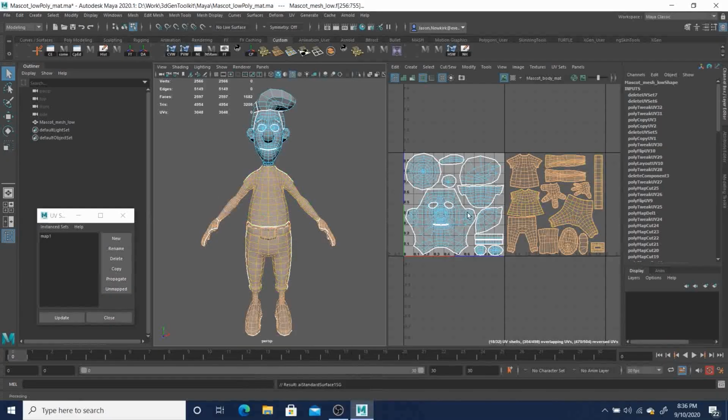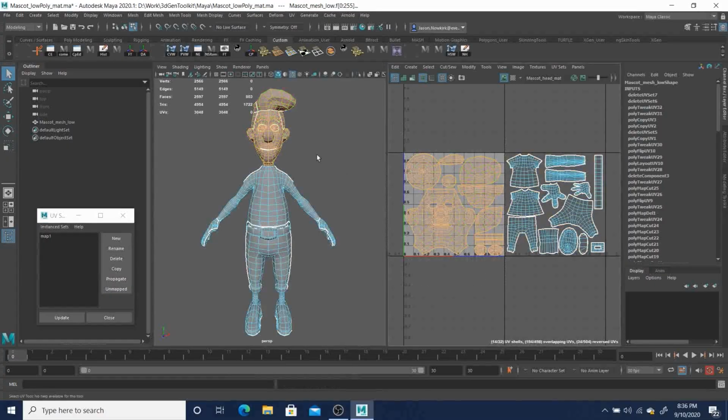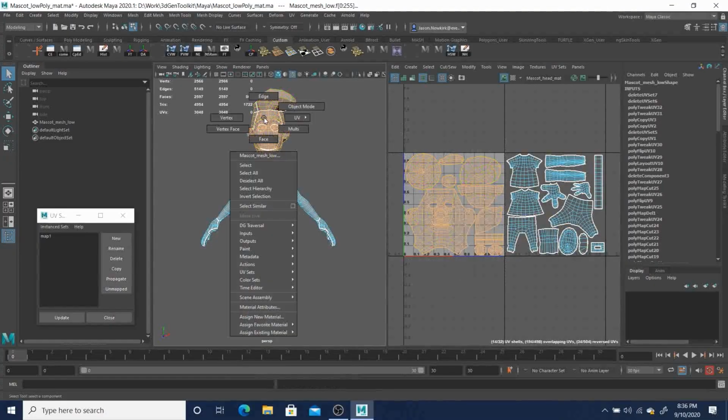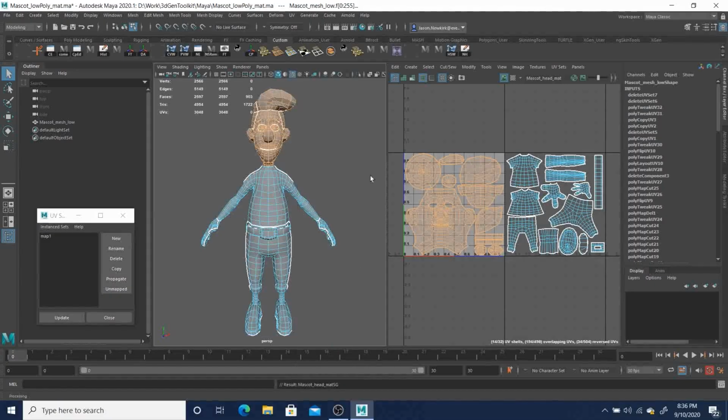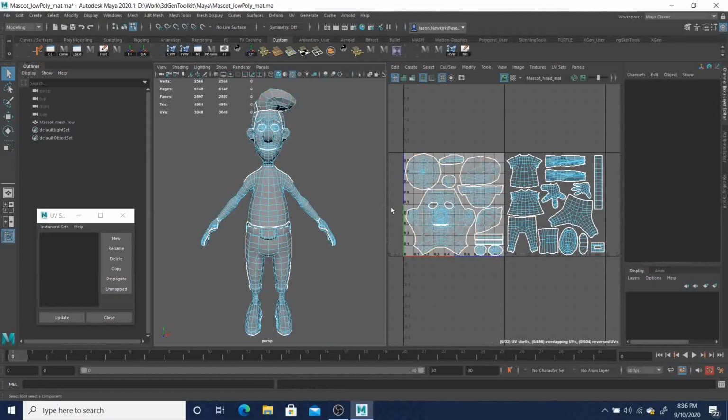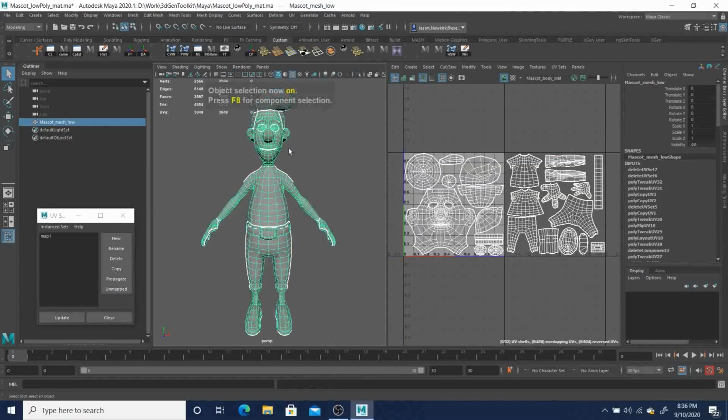So that one is assigned to that. And then with the head one, we'll select that and then go to assign mascot head material. So with that, we should be able to go to object mode now and select these guys here.